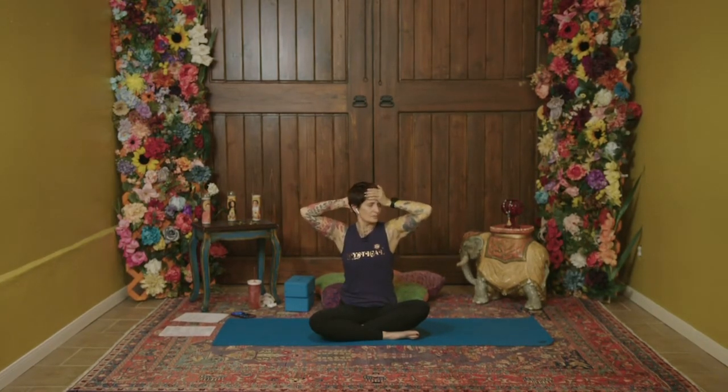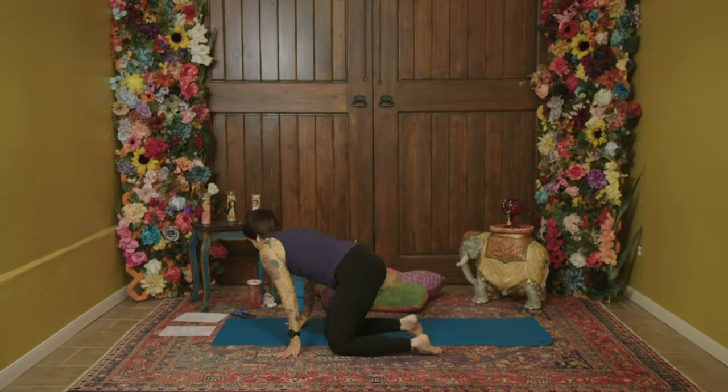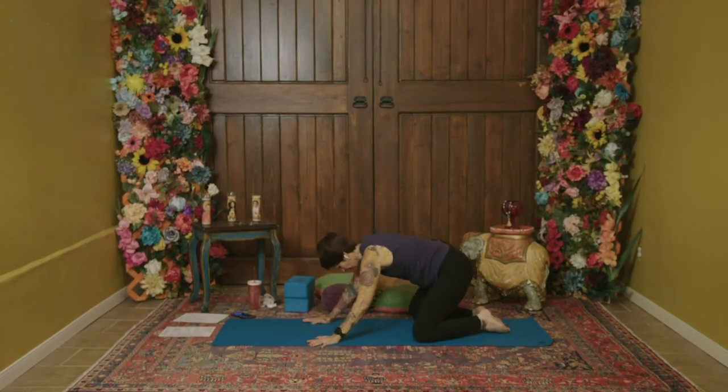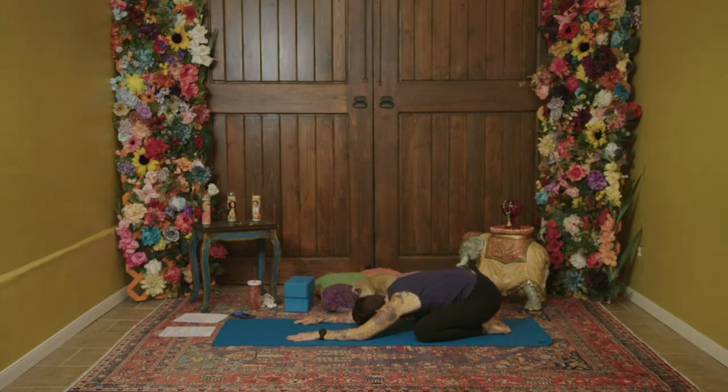Last time, pressure on the front and back of your head. 4, 3, 2, 1. Release. So nice. Come into child's pose on your mat. Knees wide. Big toes together to touch. And rest your forehead down.